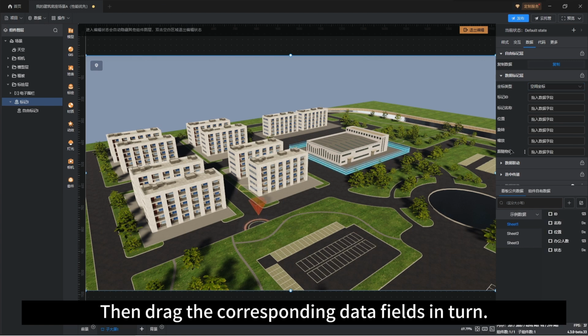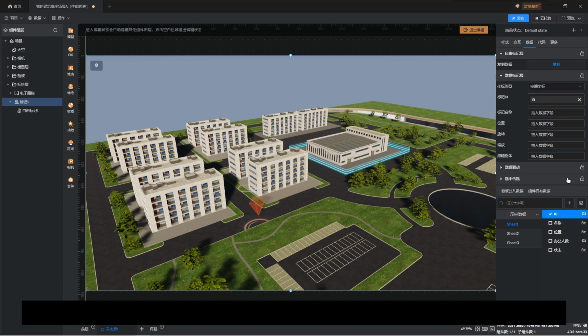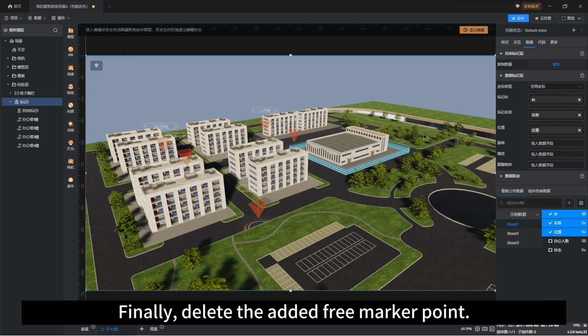Then drag the corresponding data fields in turn. Finally, delete the added free marker point.